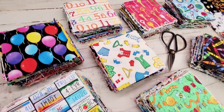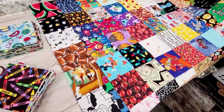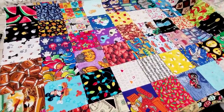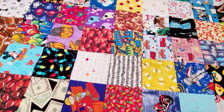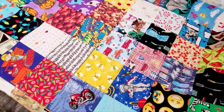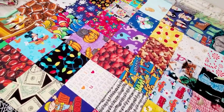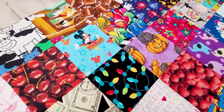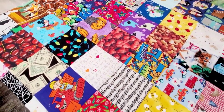It could be used for many crafty projects. Typically they're used for quilters who make them into I Spy quilts, which you can see right over here. They're great for sensory quilts and travel quilts. This is one I started for my grandson a while back — I still haven't finished. He picked out these squares, I did not. So this is an idea of what is in each pack — it is a hundred squares per pack.